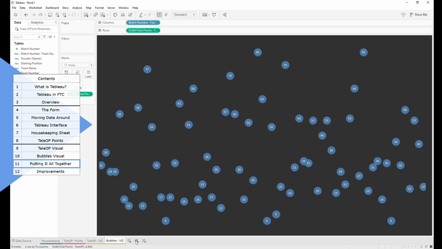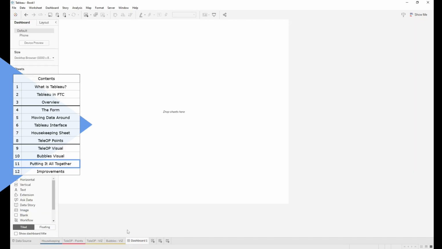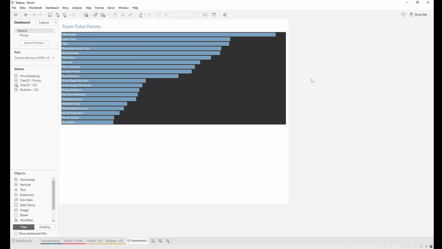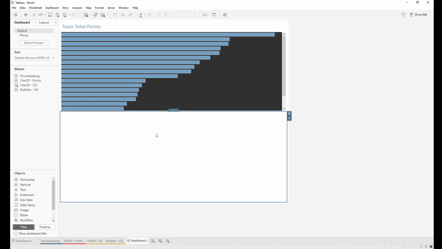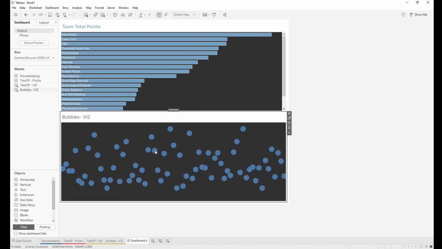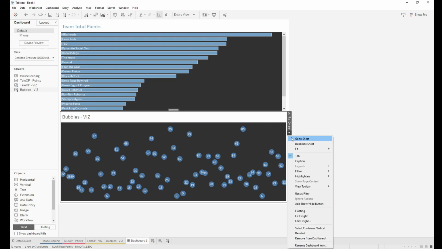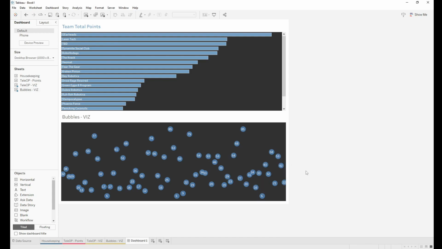We will now make a new visualization, which is the 3 boxes here. Let's add our tally out viz. Here's our data. Let's then add a vertical separator and add our bubbles. From here, let's clean up the data a little bit. Let's go to bubbles, viz, more options, fit. Oh, looks like we've already done that.